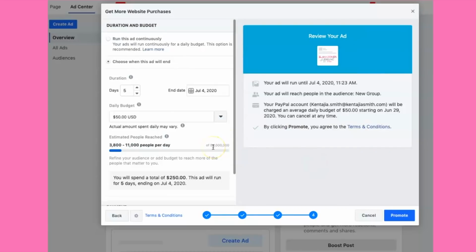It normally takes less than 24 hours. Sometimes it only takes a couple minutes. Facebook is going to approve your ad or deny your ad, depending on what it contains. Facebook is a little bit limited with what images you can use. Of course, there's no nudity and things like that, but as long as your picture is good and everything is great, you would just click promote, and then that will start your ad, and your ad is ready to go. I hope this is helpful for you guys.